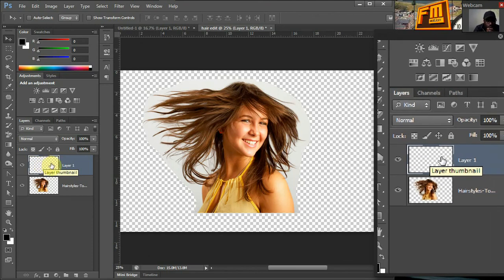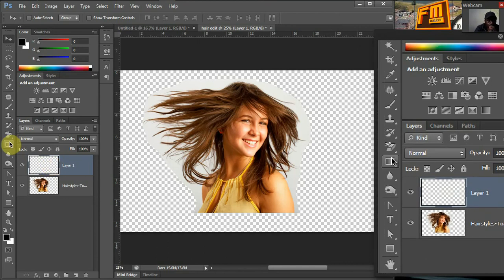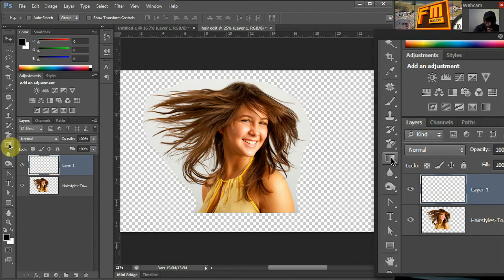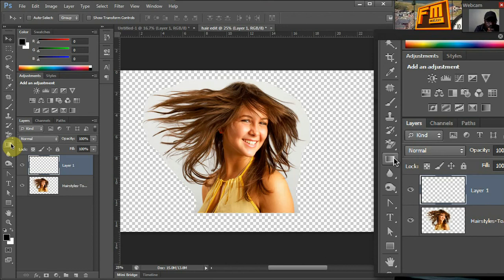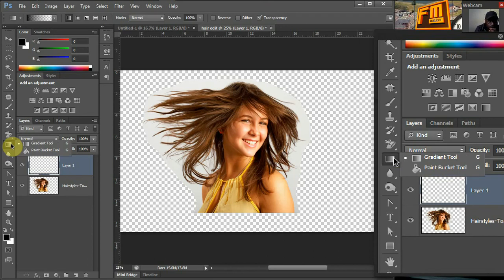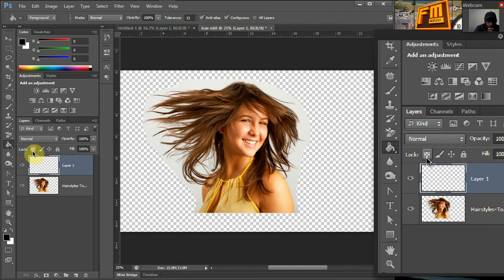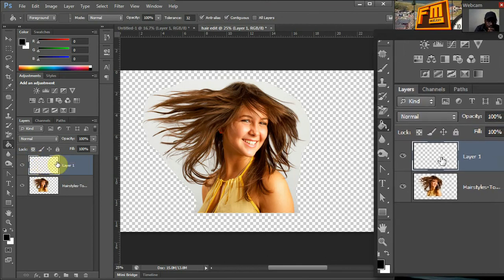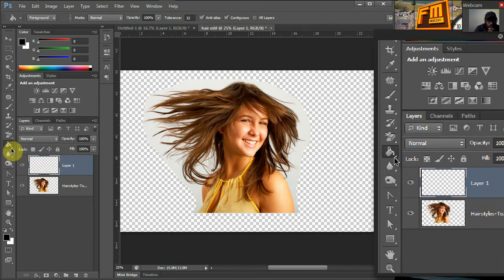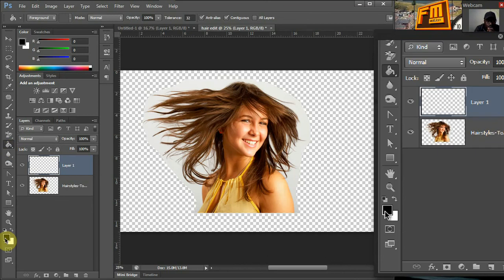There are so many ways of dropping color there. One way, and the fastest, just go to this tool where you see gradient. This is the gradient tool. So long press or hold it, then select this bucket here. Once you select the bucket, it picks the color from this place here.